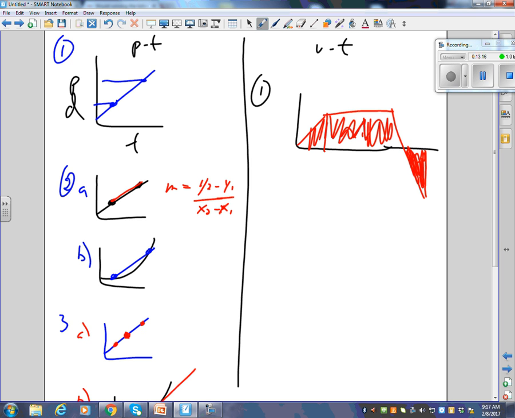If you are asked to find from a velocity time graph, number 2, average velocity, the only way to do it is with the formula v bar equals d over t. And how do you find the d? The displacement is the area from number 1, right? So you've got to find the area first before you can find the average velocity, where d is calculated as shown in number 1.